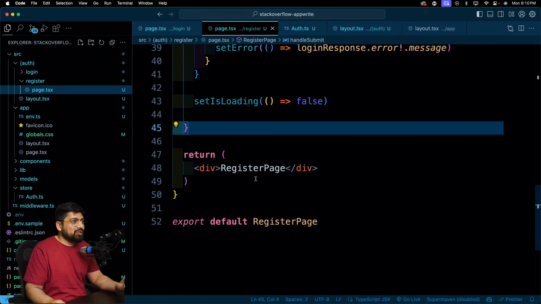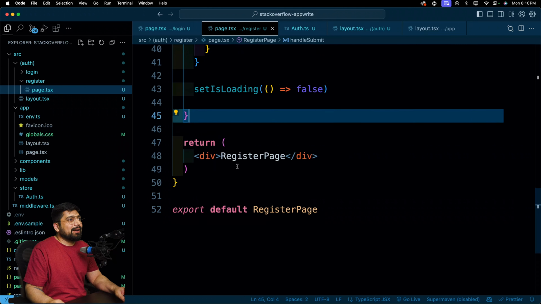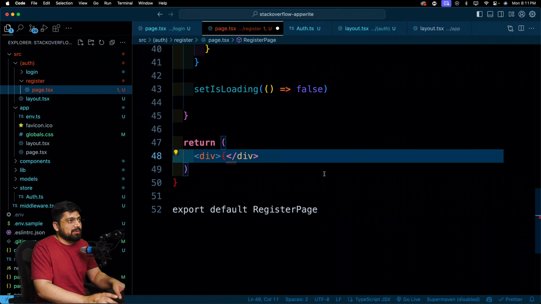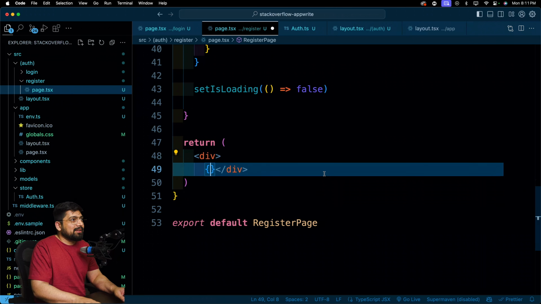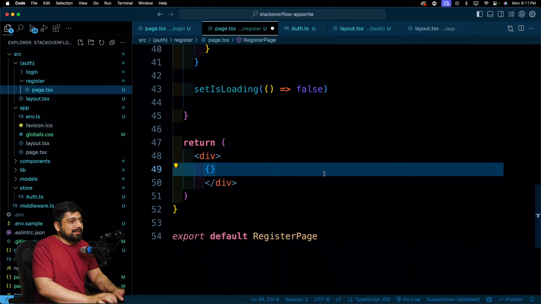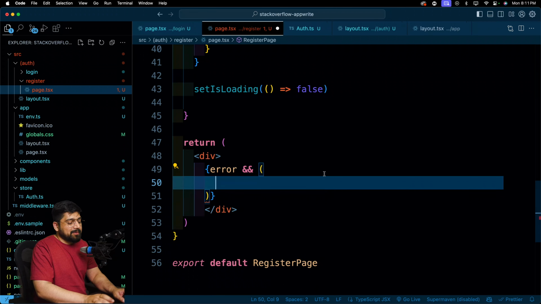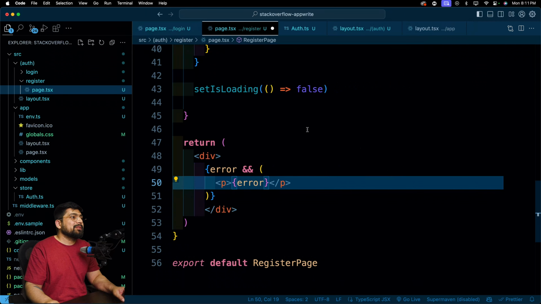That's it. Now what you do inside this, it's up to you and how you want to proceed further and all of that. You can have a link of login. You can have the error messages being displayed. For example, I'll write that definitely. But if you want to show the error messages, you can start your JavaScript just like this, and can say if we have error, then we can mount a component just like this and can say that, hey, inside the p tag, I'll just go ahead and throw the error messages. Classic JavaScript and React 101. So that's the one part.